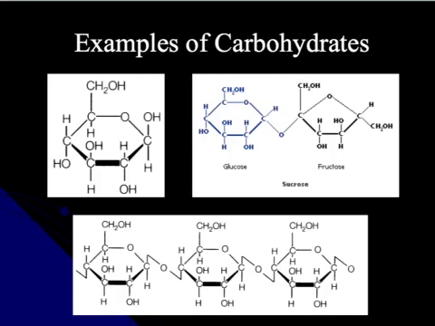Here are some examples of some different types of carbohydrates. This is a common everyday picture of glucose, which is the most common sugar that we eat. Now, this picture here is what's called a disaccharide. Again, di means 2, and that's why you have 1 sugar, 2 sugars. So this is a disaccharide. This is a combination of glucose and fructose, which makes sucrose, which is like ordinary table sugar. And this giant picture here is a polysaccharide, more common starch, like a potato.